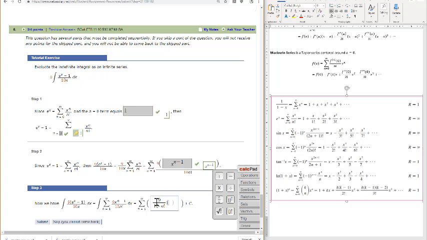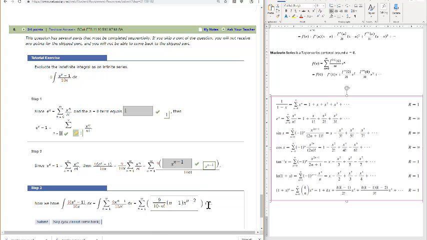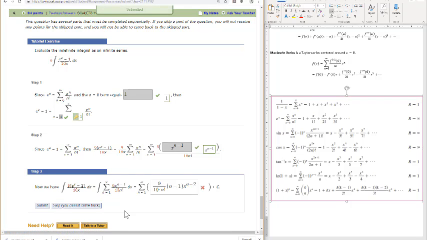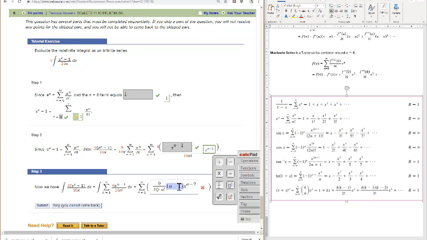And now the integral of x to the n minus 1. So you drop the power down, n minus 1, and then x to the, and then you subtract 1 from the power. n minus 1 minus 1 is going to be n minus 2. So that would be your new series. And then you have a plus c, the arbitrary constant. Well, look at that. It looks like I took the derivative. Let's try that again.